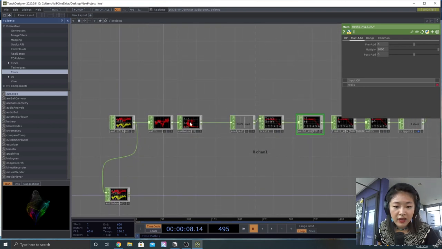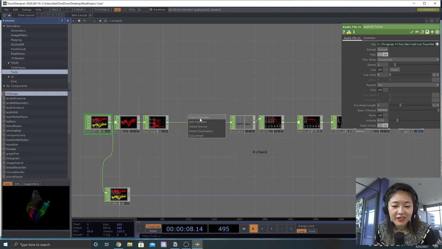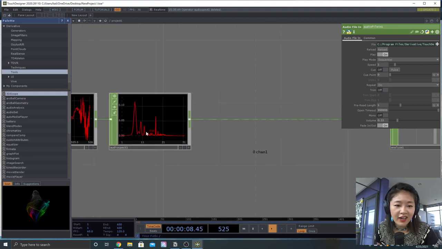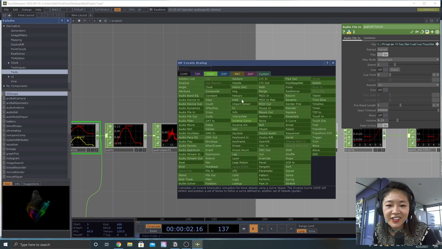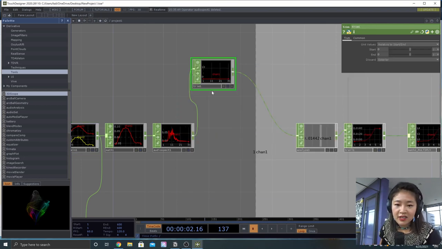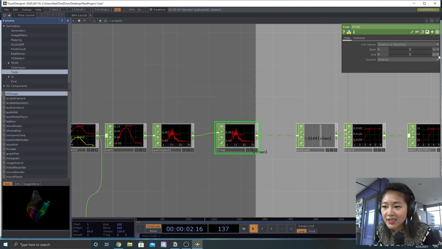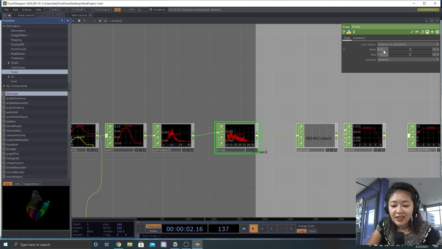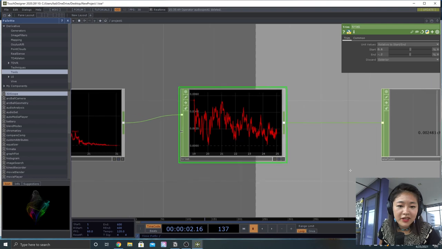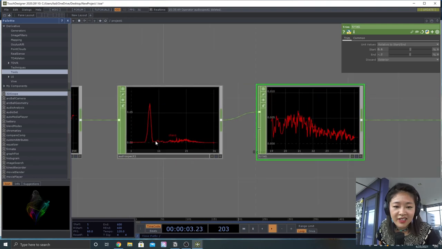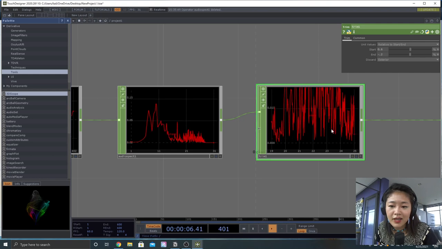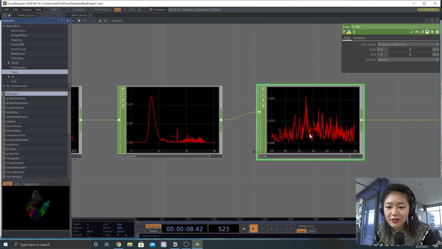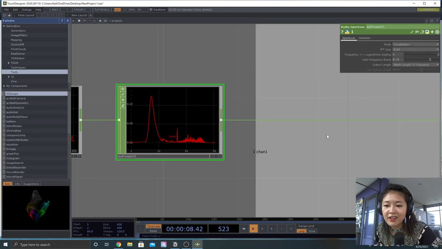And one other thing, as extra icing on the cake if you are using a different audio file. Let's say I want to ignore all the bass values and I only care about these highs. This is just a bonus, you don't have to follow this. You can add in a trim node, and I'm going to set the fraction to 0.6 and negative 0.2. What this trim node does is it literally just cuts the audio spectrum into the section that you select. So if you want to ignore all the bass and you only care about the highs for your beat detection, you just insert this trim node. But I'm going to delete it for now.